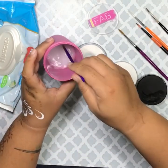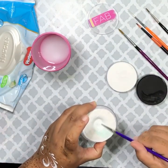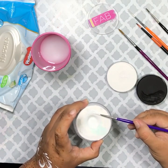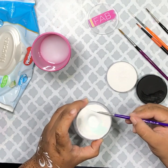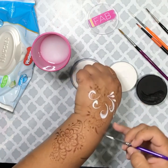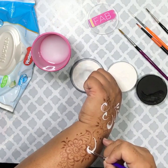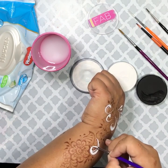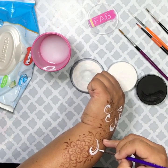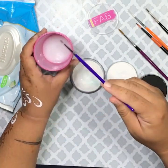Now we're going to go to the Art Factory brush. This one's kind of old, so we're going to dip into that Diamond FX. Twist and pull, twist and pull every single time — eventually that will become a natural habit. Light touch. Watch those bristles as they push down — see how they're pushing down as I'm making that swirl, line work, or teardrop.